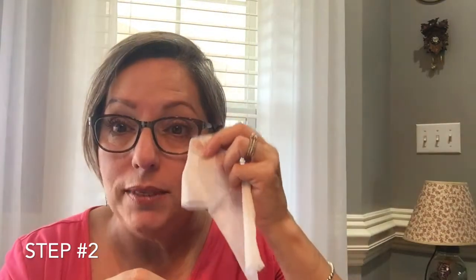So what I like to do is get all of my eye makeup off first. I take one of these that I've cut in half, and I gently, with circular motions and a slight swipe downward, start to remove all of the makeup on my eyes. Then I flip it over, do the other eye, and work around that square area. I make sure that I go back and forth on my eyelashes, because I do use a lash serum at night, and I want to make sure that my lashes are also cleaned really well.